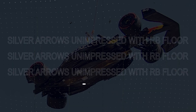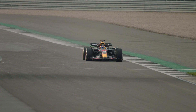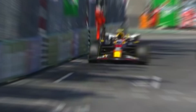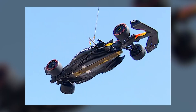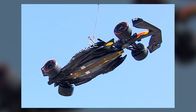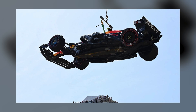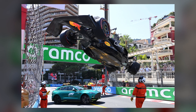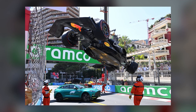The secrets of Adrian Newey are often reserved for those within the Red Bull camp, but just occasionally the outside world will get a glimpse of what makes the design guru so special. That glimpse came during the Monaco Grand Prix, when Sergio Perez's car was hoisted into the sky as marshals attempted to safely remove it from the tight street circuit. The world's photographers were on hand to capture images of the floor, one of the most secret parts of an F1 car, and the whole outside world marveled at the complex design created by Newey and his Red Bull colleagues.